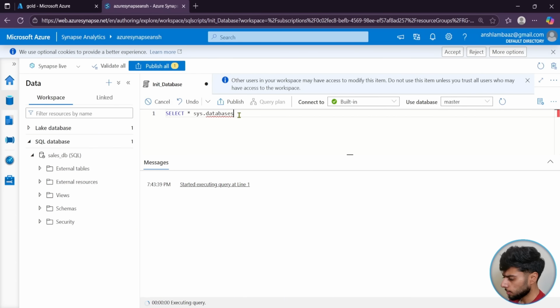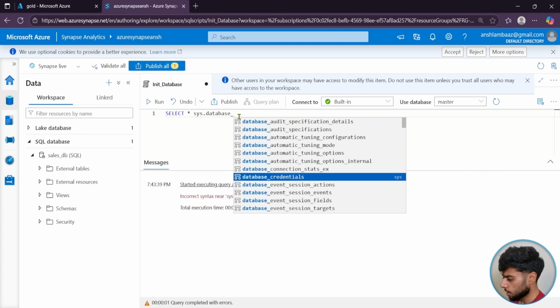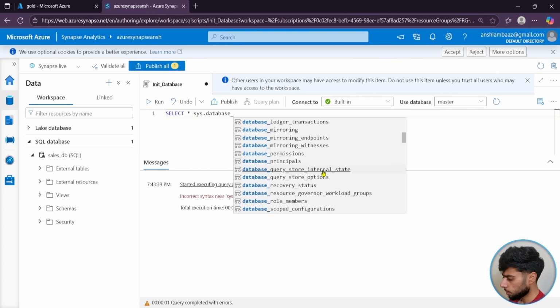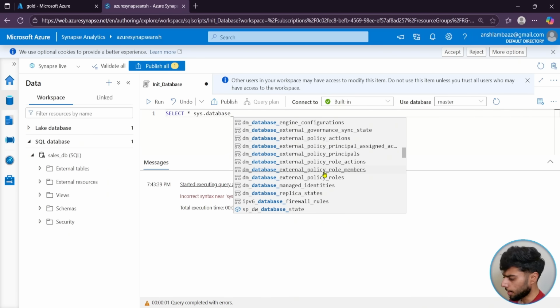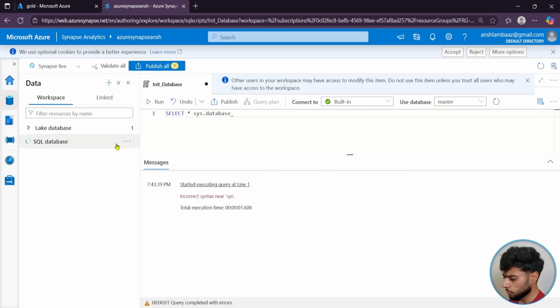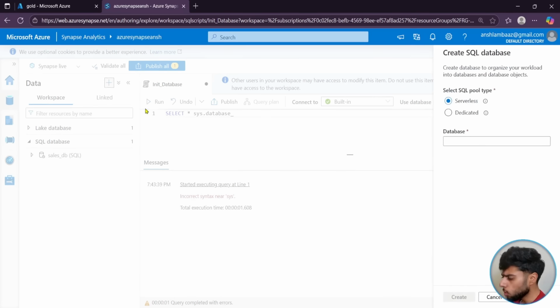Is there anything called databases? Let's check. Database name or something. I just want to make this code dynamic, or you can get it from here as well. If you refresh, and say you want to create a new database, you will see that code. Let's say I want to create a serverless database. By the way, we are only creating serverless databases for now. I will tell you later the difference between serverless and dedicated, but for now you do not need to worry about that, because you will be confused.